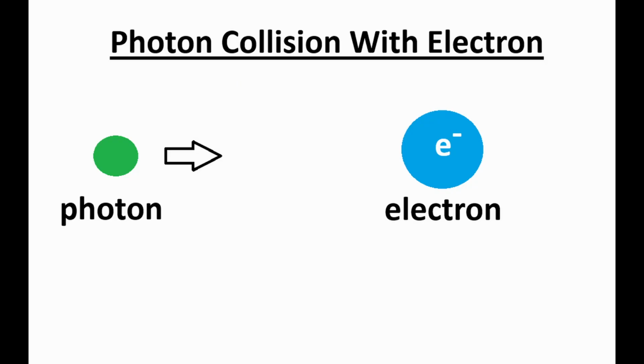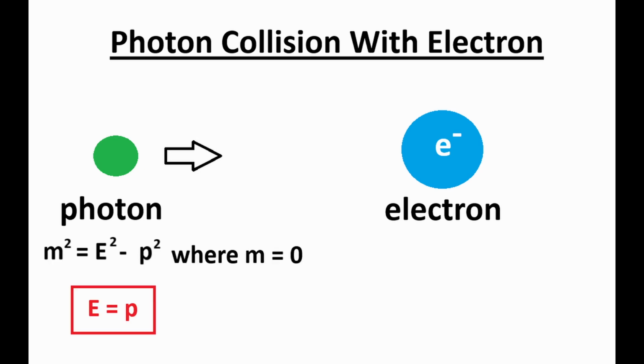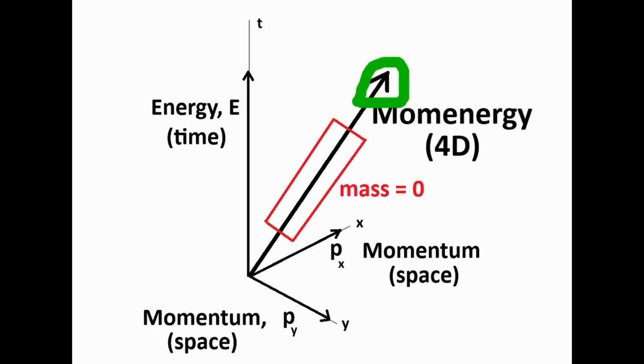Photons behave like other particles in that they can collide with other particles like electrons. If we look at our equation for momenergy and we set the mass equal to 0, we see that photons will still carry energy in the form of momentum. This means the particles can deliver an impact against other particles in a collision. They travel through spacetime at the speed of light and do not age with time. If we were to draw the momenergy vector of the photon through spacetime, it would have a tip and tail, but its magnitude would be 0, representing the 0 mass.